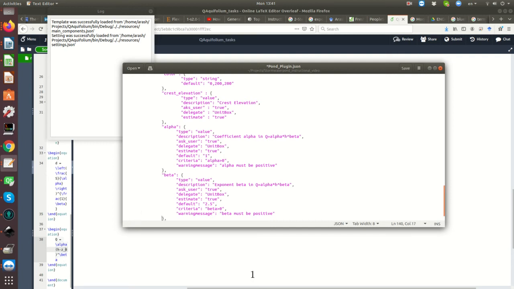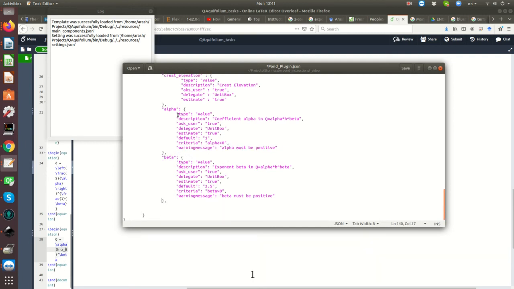So basically alpha and beta are both values. We have some description, which is a coefficient alpha in this rating curve, and h here is basically, let's say, h minus z0, for example, or something like that. So this is the equation that we're going to use for calculation of the flow.